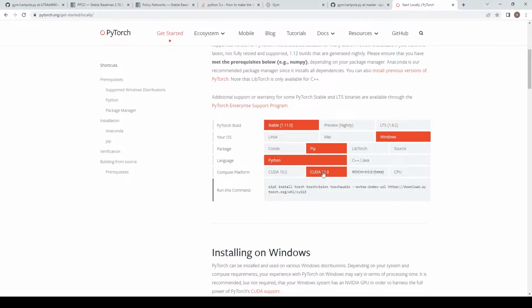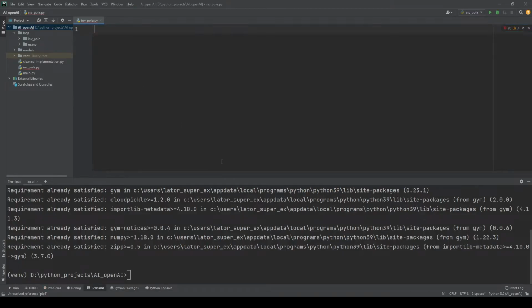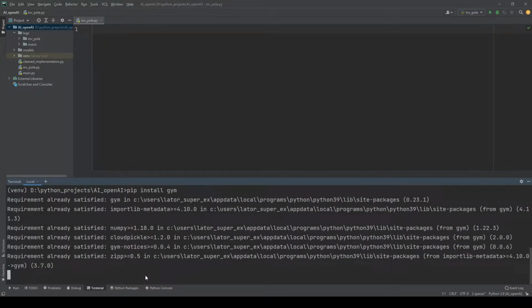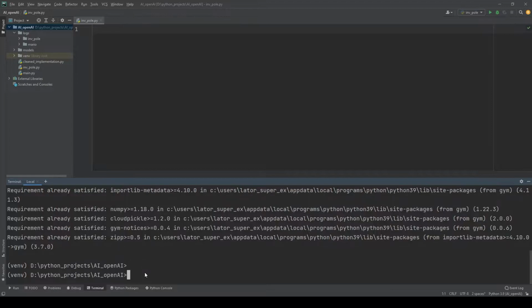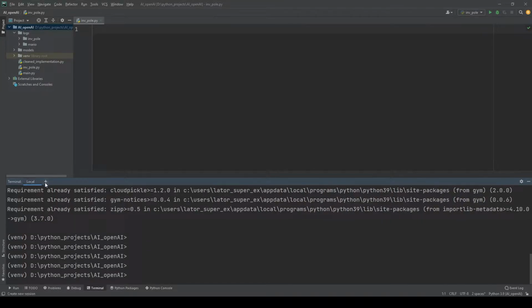If you want to learn how to install CUDA, there's a video on my YouTube channel about that, so go from there. Once you have that installed, everything should be good, no errors, and you want to install it here. So you want to do pip install gym like that, and you see it installed. I already have it installed, so nothing happened, and the rest you just install here in your terminal shell within PyCharm, because your virtual environment is preset here already as well.